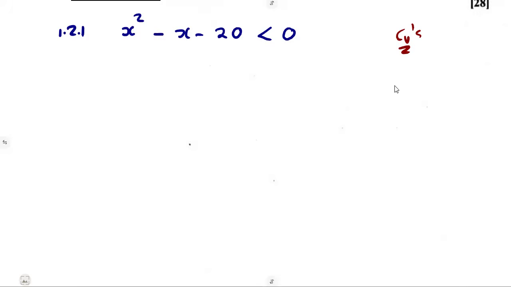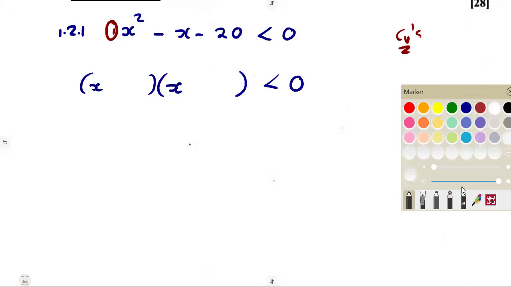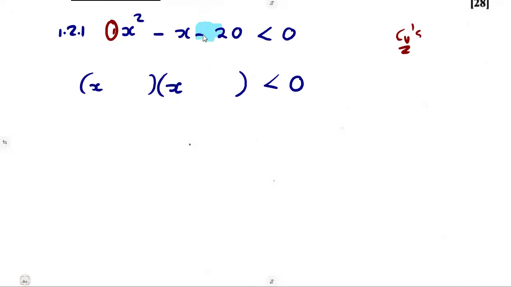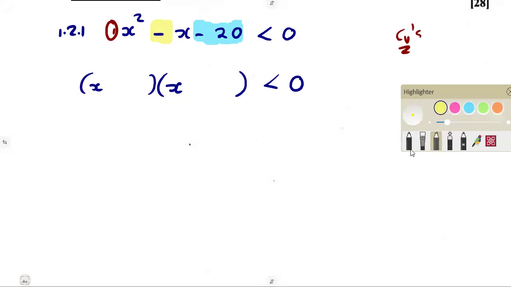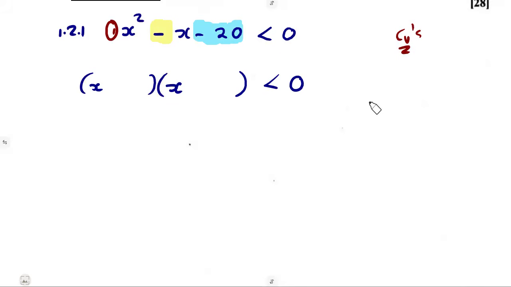So remember, if you're to solve an equation, you're going to factorize. You can see that the coefficient of x squared there is a 1, so you're going to open two brackets. Since we have a 1, it's going to be easier for us because we're just going to have x and x here. Let's consider the products of negative 20, but these must add up to the number there, which is a negative 1.